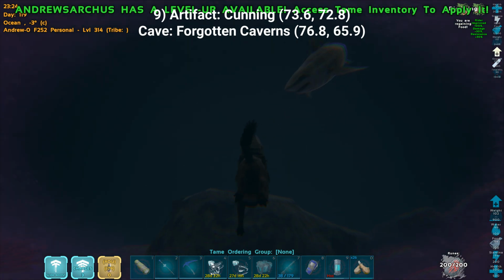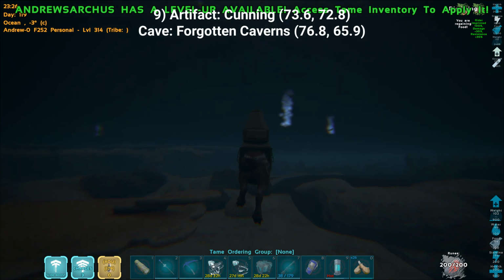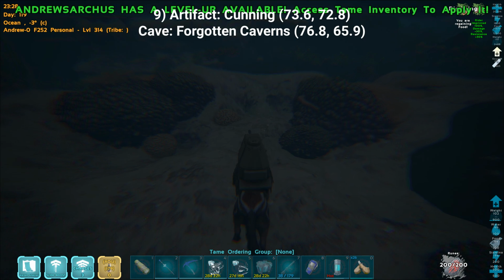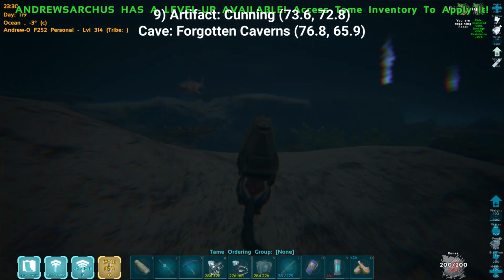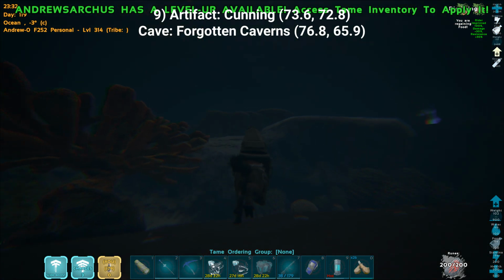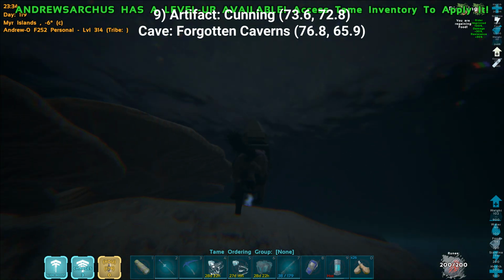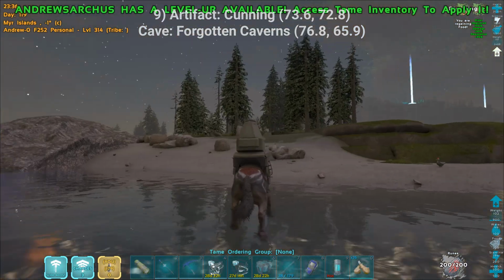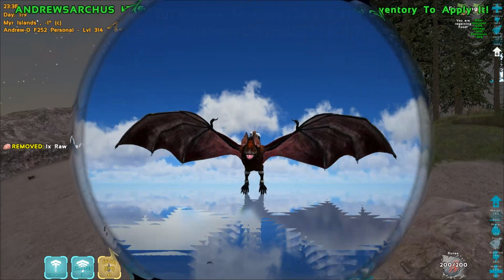If you press the X key, then the Andrewsarchus, instead of swimming, will actually fall down on the floor. Let me show you. Like this. Water sinking, as it's called. You can actually run on the floor like this. Then you have to press the X key again for it to start swimming. And there you go. There is the 9th artifact, and I'll see you in the next artifact part.